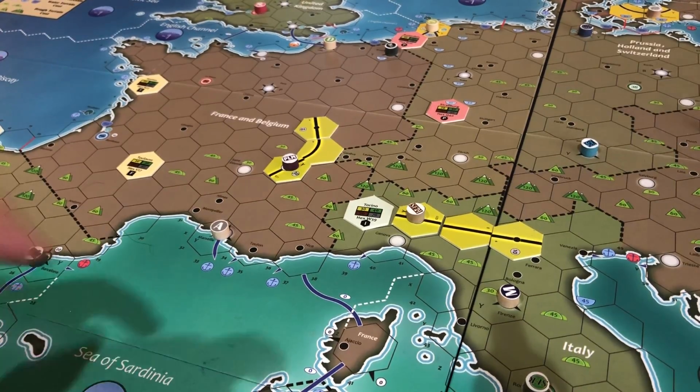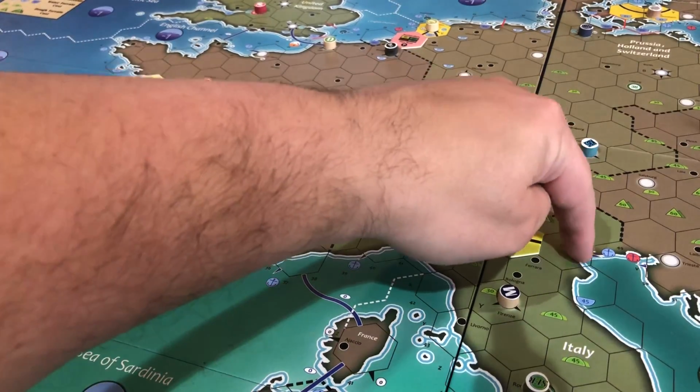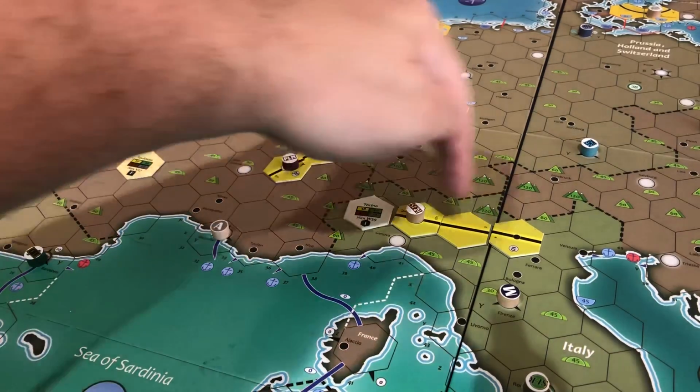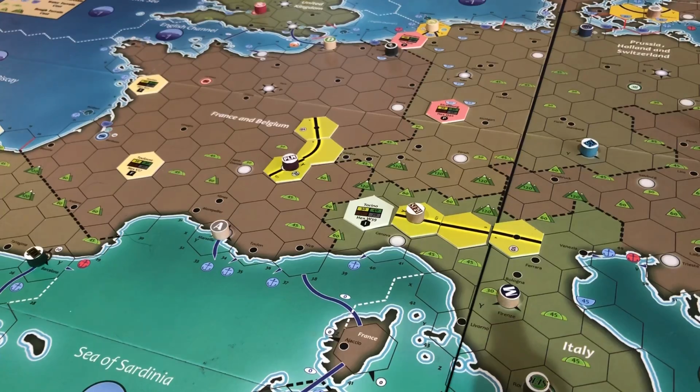Newbies to the game will cut this corner and turn here and then turn here and leave this one out. And in the beginning of the game, it doesn't hurt them, but later on it does. So don't do that, and just go the extra step. And he has plenty of track points. He's going to be connected to this city by next turn, so he's not worried.